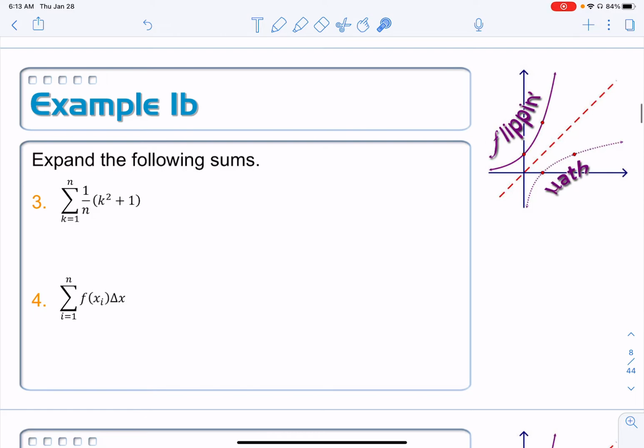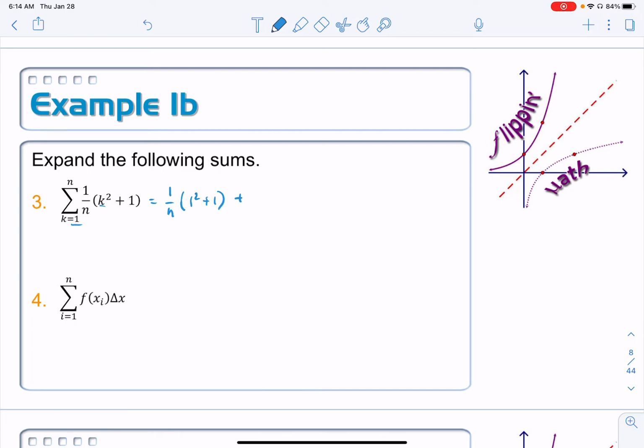Now, this time the index is k. So remember, k is the variable for the summation. It's the only thing that changes, and we're going to go up to n. Now, n I don't have a specific number for. We're just going to keep it generic. So for the first term in our sequence, I'm going to take k equals 1, plug it into the set of parentheses here, and I'll have 1 over n times 1 squared plus 1, plus, okay, now I'm going to increase this counter by 1.